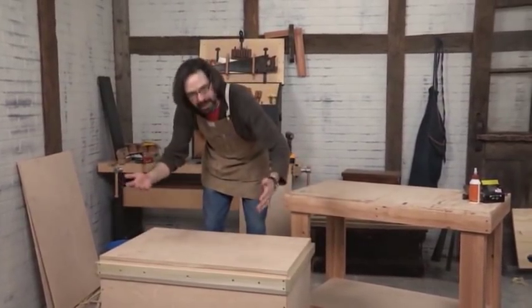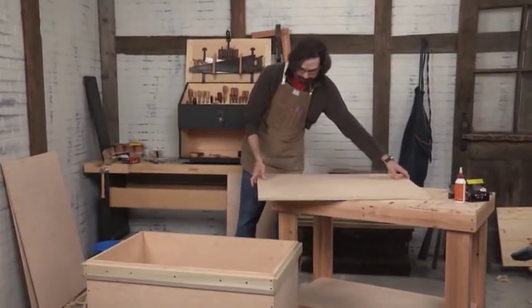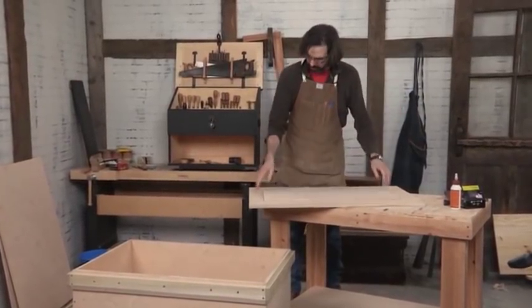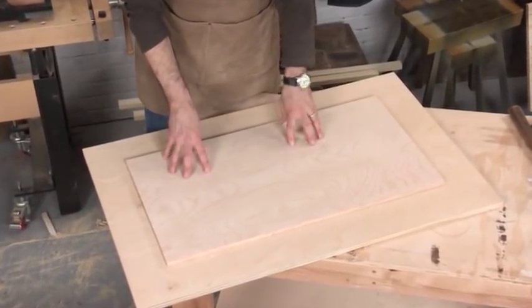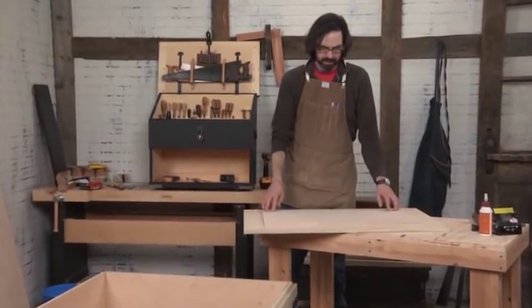But before we do that, there is one more thing I want to do to the lid, and I'm going to add a second panel. This is a 1/2 inch piece of shop grade birch, and we're going to just laminate it, just face glue it and put some nails in to hold it while it dries, this panel.